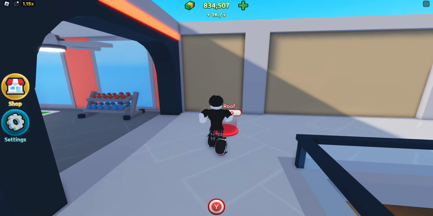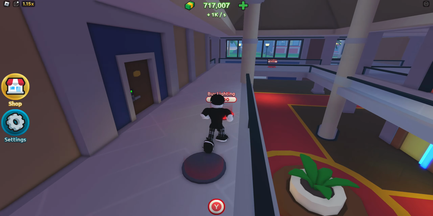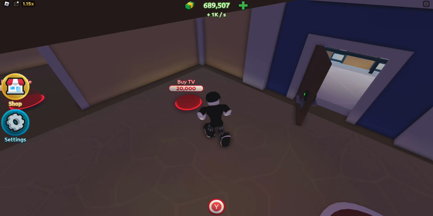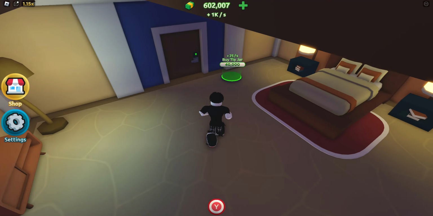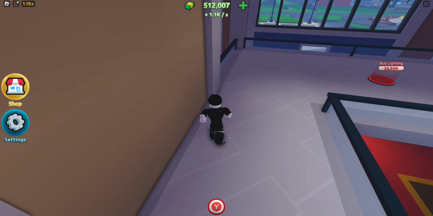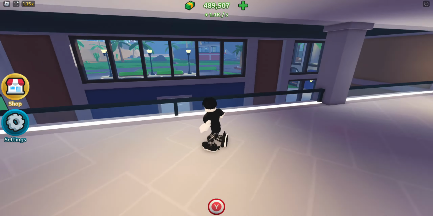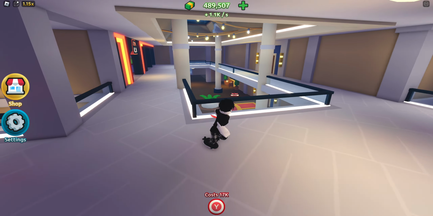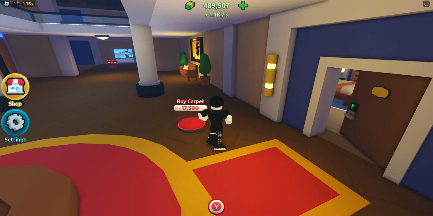Neon roof. Expand our hallway by skylight, pillars, lighting. Let's get a TV, dining table, decorations, lighting, tip jar, and a golden tip jar. Let's go. Lighting. Did we finish our whole second story? I think we did. So now we just have to get carpet and decorations.